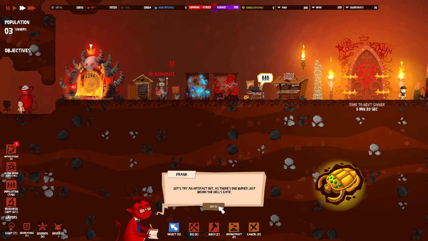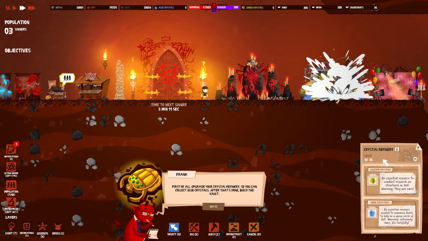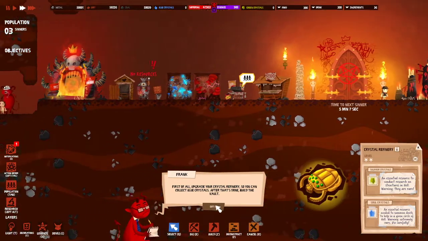Let's try an artifact out. There's one buried just below the Hell's Gate. First, upgrade your crystal refinery so you can collect blue crystals. After that's done, build the vault.